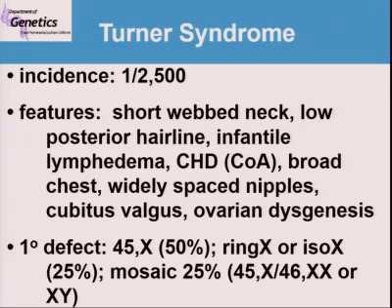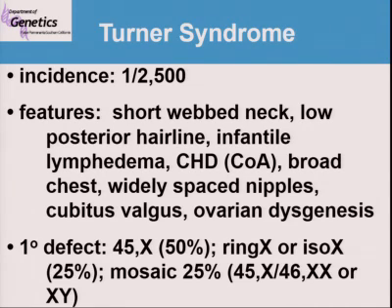In terms of laboratory findings, half these girls will have the classic 45,X where one sex chromosome is missing. In another 25%, we may see one normal X and one structurally abnormal X as well. So there are 46 chromosomes, but one may be a ring where the two Q arms are wrapped around and there's a piece of the P arm missing, or an isochromosome X where there are two X's fused together and both P arms are missing. And about 25% of the time we may see a mosaic situation.